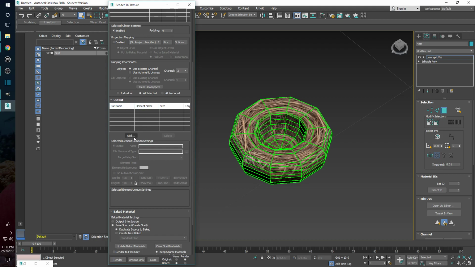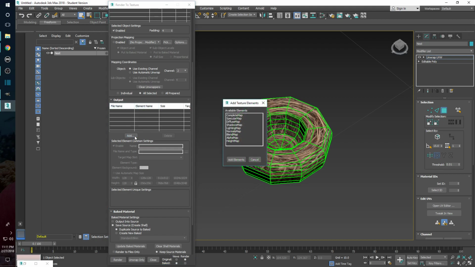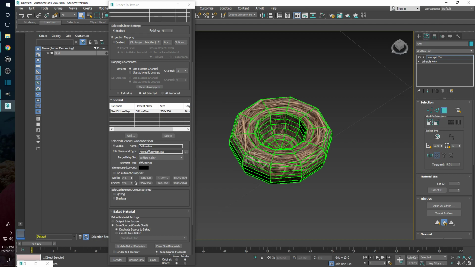Under the output, we want to make sure that we add a diffuse map. All the rest of these, well, we don't have any of these other ones, I don't think, except for a complete map. And a complete map, I tried it, but it keeps the shadows. So if right now in the view, if a cell is black, it'll print it as black. Well, we don't want that. So diffuse map, that's what we mapped all our pictures to. That's what we want.